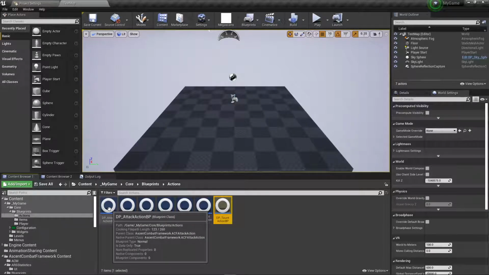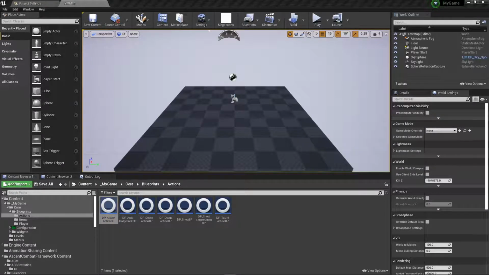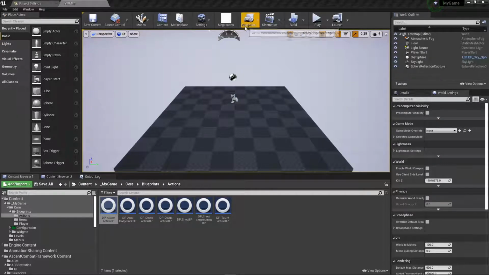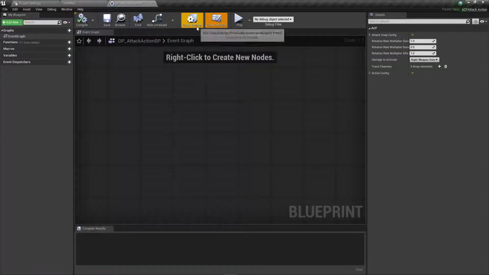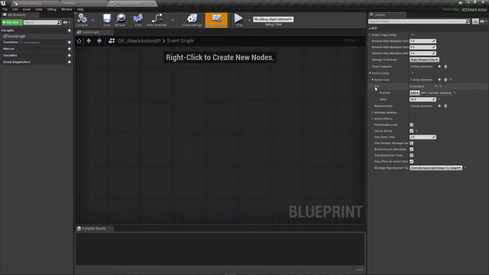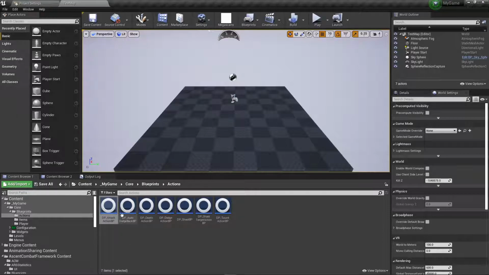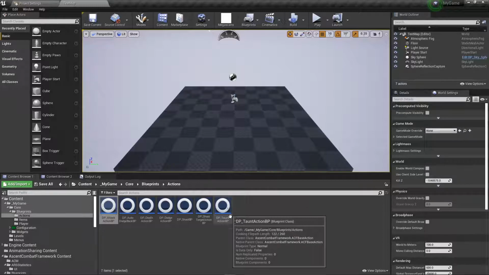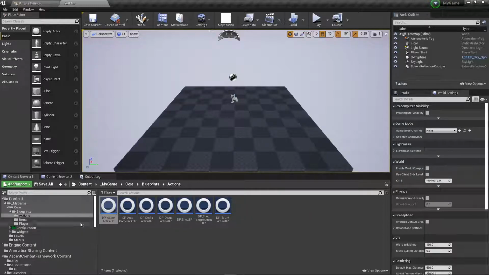Okay, so in this case, I don't think we need to modify anything. Oh, we opened it. I was looking in the wrong thing. Okay, so no class separate. So action complete, because it's pointing to the stamina. Yep, so we don't need to do anything on the actions at the moment. So we now have actions directly inside our project.